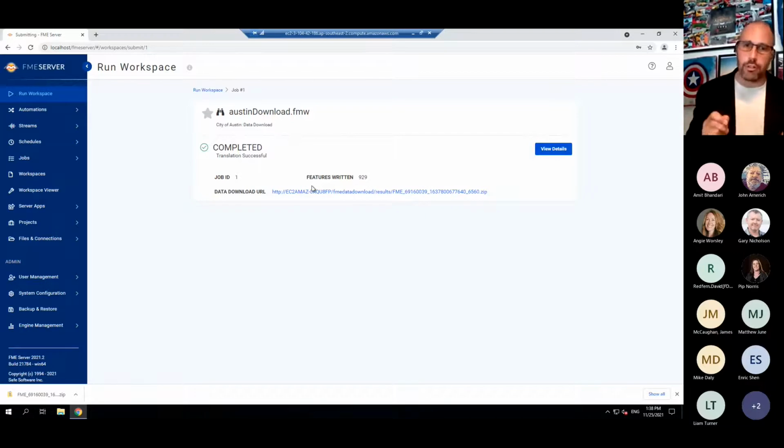So it's going to be useless. So we're going to want to configure that, but we're going to do that a little bit later. We'll probably do that when we do HTTPS, but just keep that in the back of your mind. Okay, so we've run a workspace. We're confident now our FME Server is doing the most minimalistic thing. We're not going to bother with a schedule or anything like that.